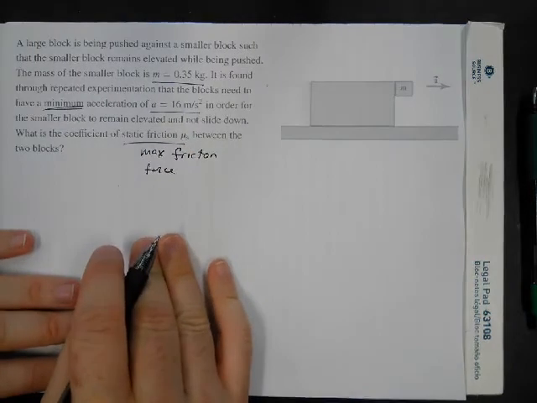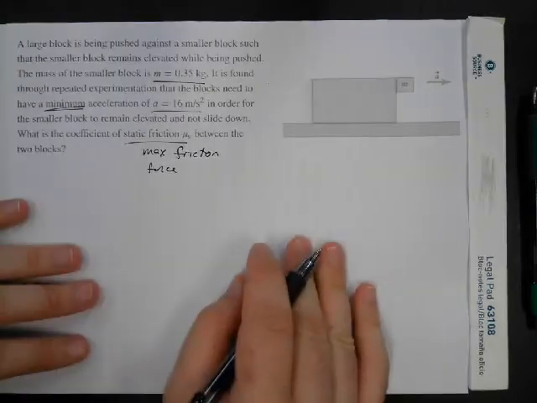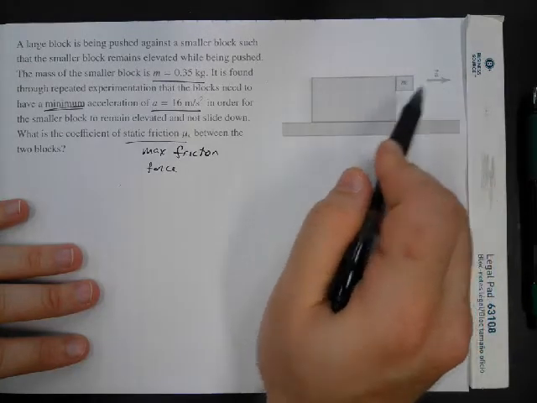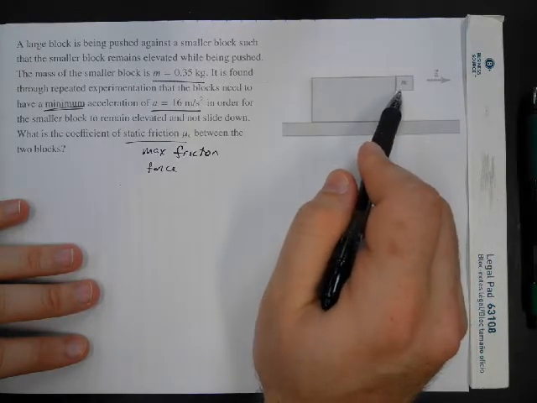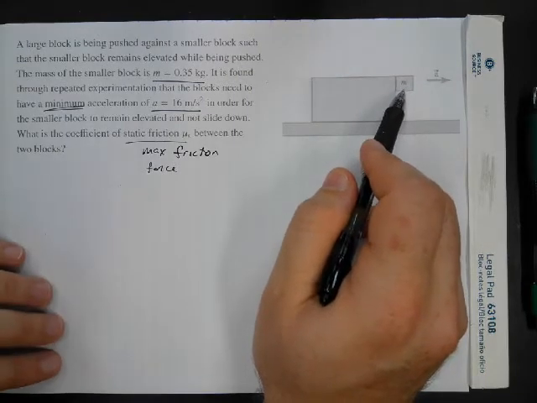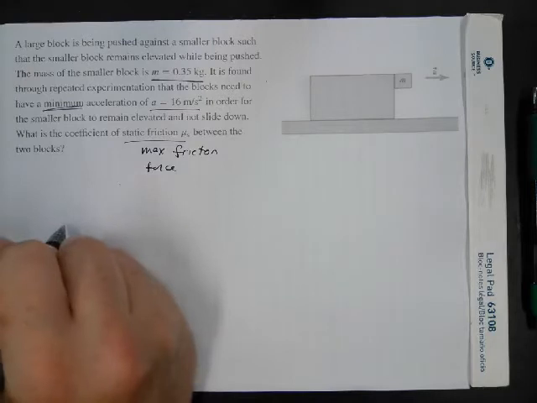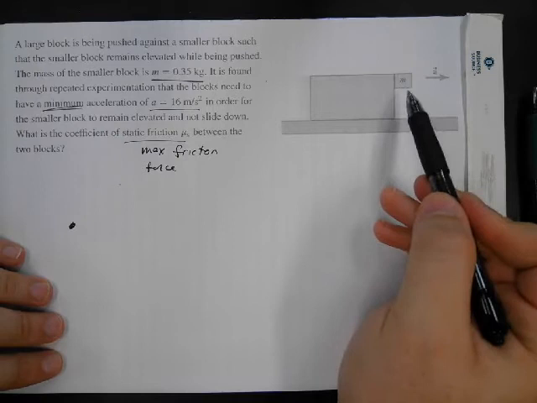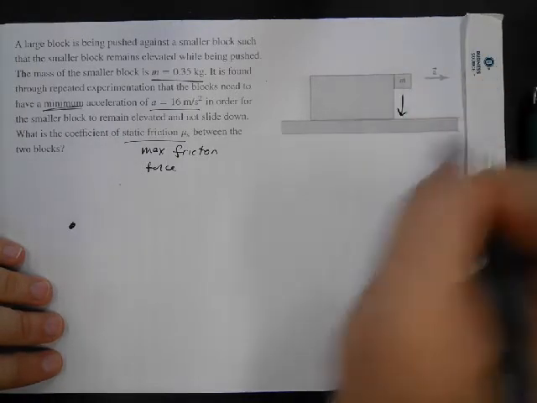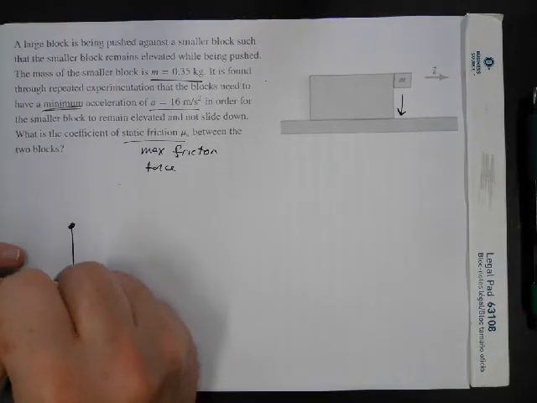So you might be looking at this and you're like, well, how the hell do I start on this? Well, you start with the picture, and you've got the picture. You're being accelerated to the right. You've got a block here. And we're going to draw the free body diagram for the block. If there were nothing else going on, the way this is drawn, you would expect the block to fall downwards. So there's a weight force.